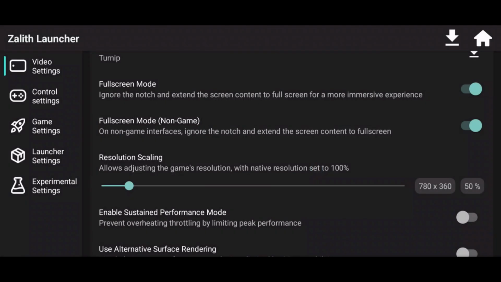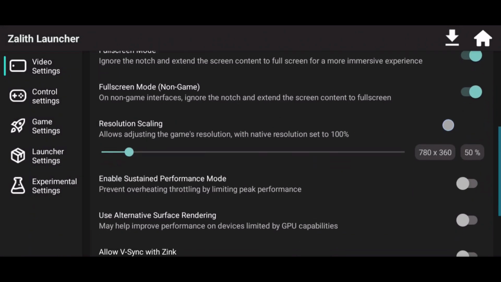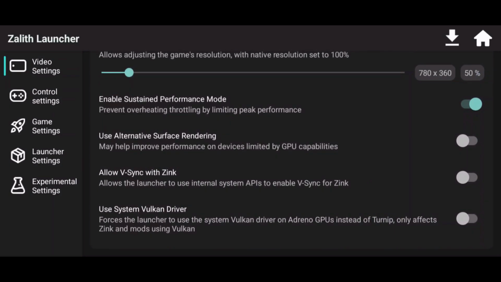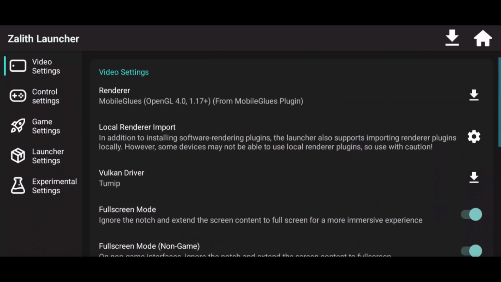That's all I'm going to do. I know this device can handle more than that, but that's what I'm going to set it to, because I know people are very visual and they watch what I do. Now, if you find that your performance is really good, which I will do a video about as well, then you can change that resolution scale to a higher resolution. Enable sustained performance mode is the only other option you need to check off, and the rest, just keep them turned off. Now go home.